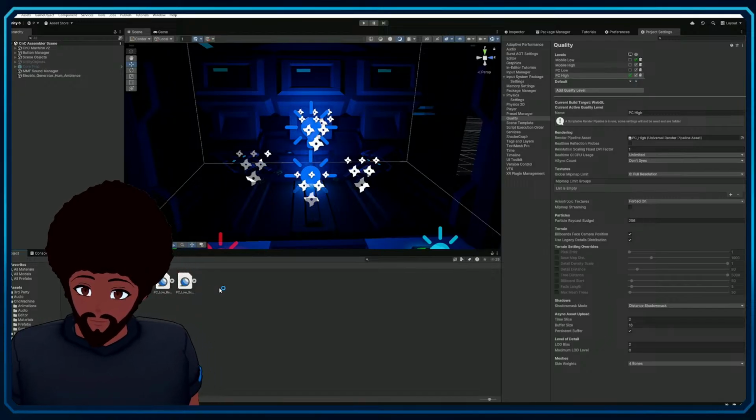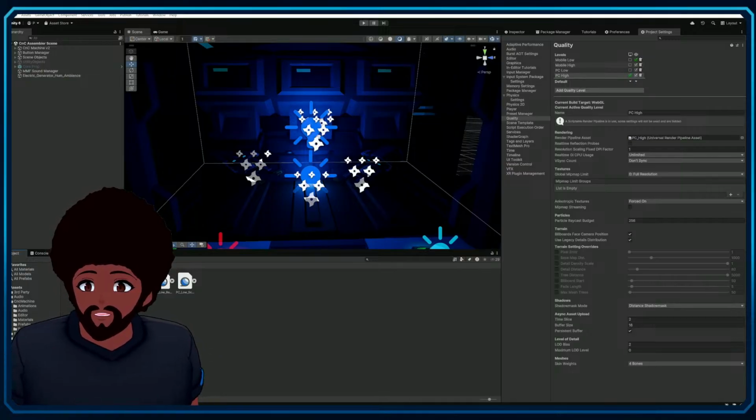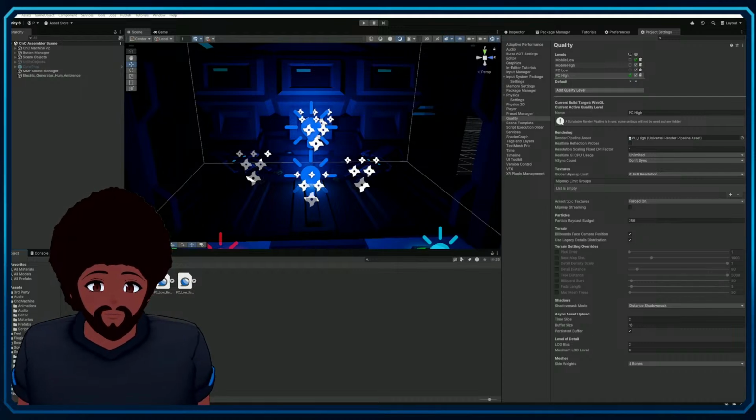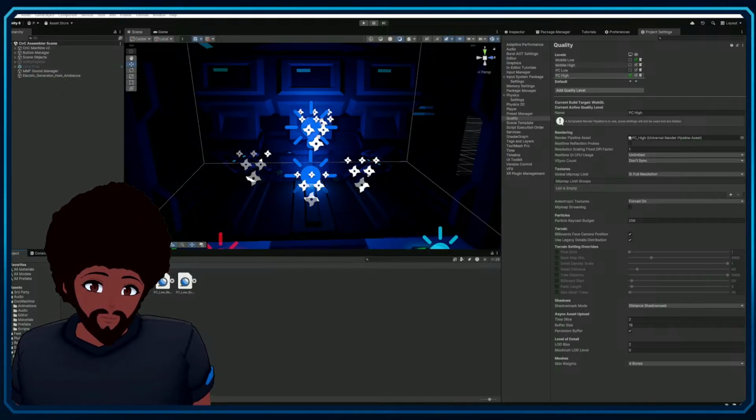How do I change the default? Change default quality level. Unity. Yeah. So higher quality equals lower frame rate. I'm so unbelievably okay with that.